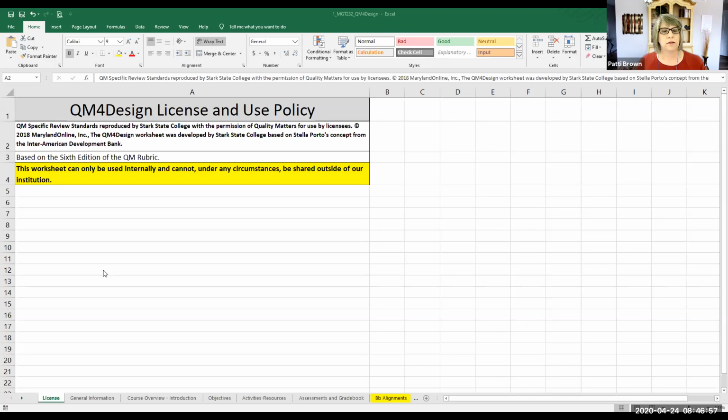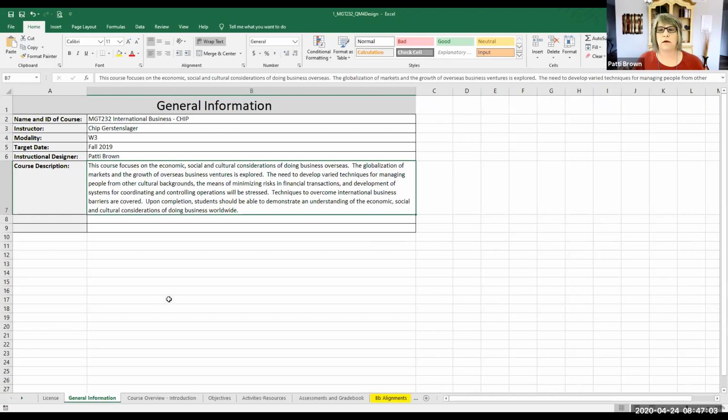Okay. So this Excel spreadsheet is interactive and integrative. Now, I'll tell you up front a couple things that I found when I initially started to use this. Number one, faculty got really overwhelmed when I showed them this. They were like, what? So I caution you on how you present it. I've learned to present it slowly, and as I talk about what we're going to be going through.